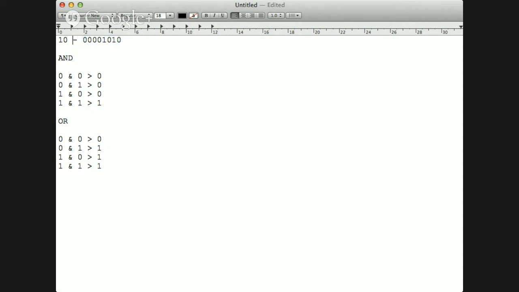So if you get the number 10 and you AND it with another number, let's say the number 1, so if you try to do 10 AND 1, what happens is you'll get the two representations.